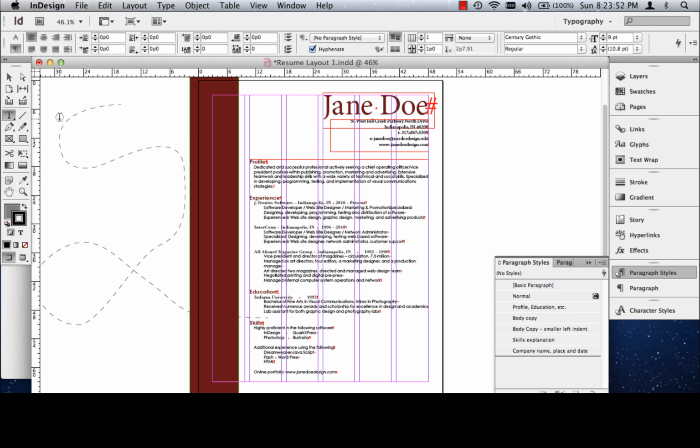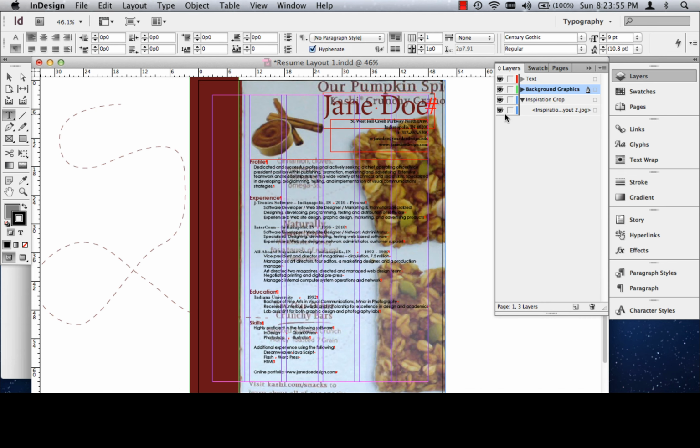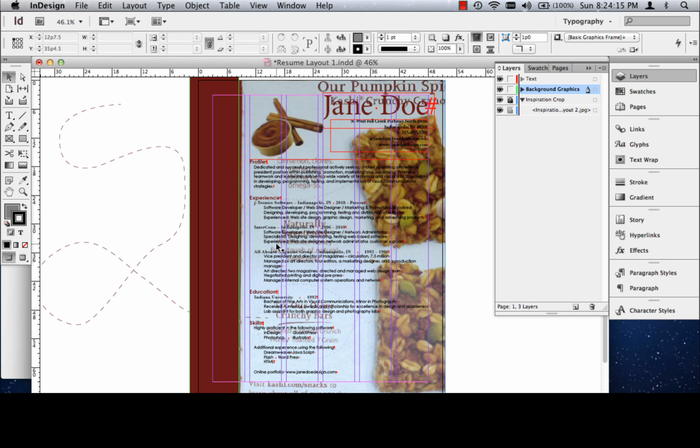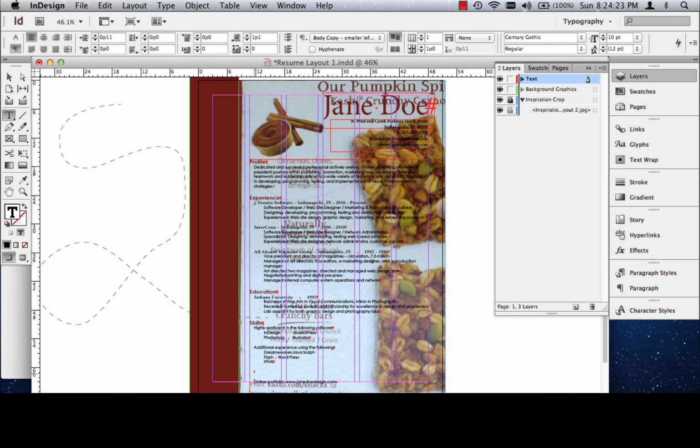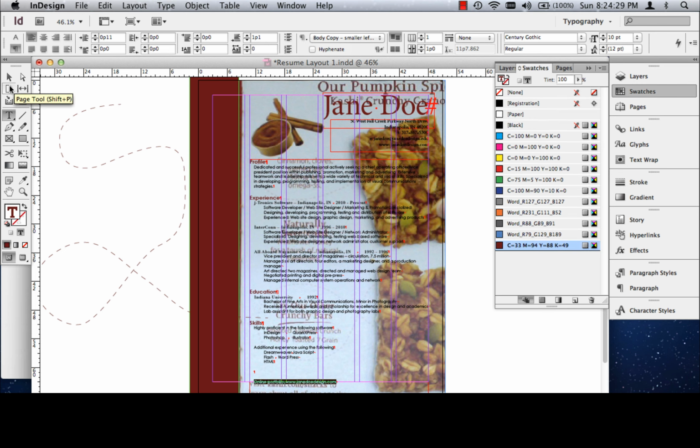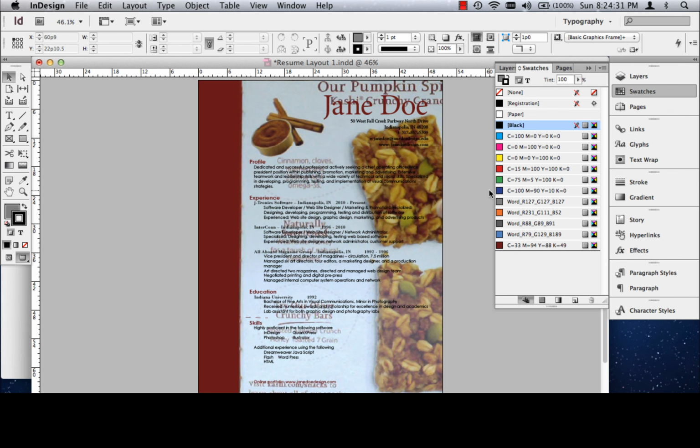Now I'm going to hit the W key again, and I'm going to turn on my layer for my inspiration. Better lock that layer. All right, so I might put a graphic here. This could be something I've illustrated. Again, I'm not going to put a photograph of myself, but I could put an illustrated self-portrait in here. These big chunky graphics, you know, they're okay. I might decide to put an infographic out there or something. The online portfolio business, yeah, I probably could go ahead and hit a couple of returns to get that moved down there, and it should also be this red color. There we go. Now I'm going to hit the W key.